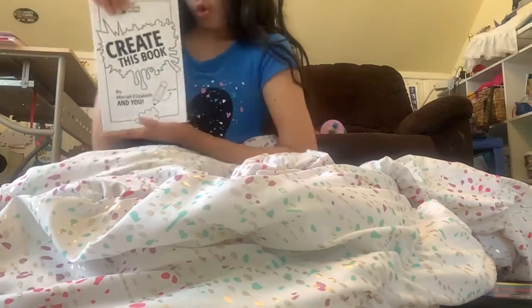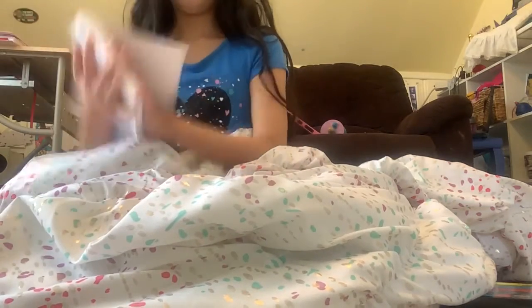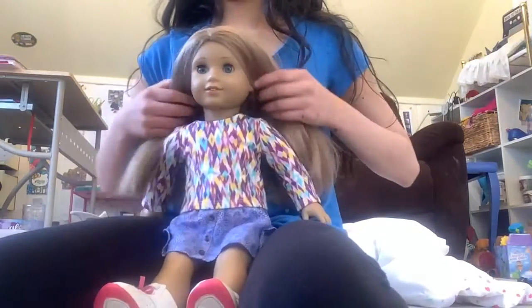I'm going to be coloring it, and I'll show you how it looks. Then we'll go into some other pages. Oh, I'm sorry, I just almost killed the book. Okay, let's start by coloring the front of the book. A couple hours later.